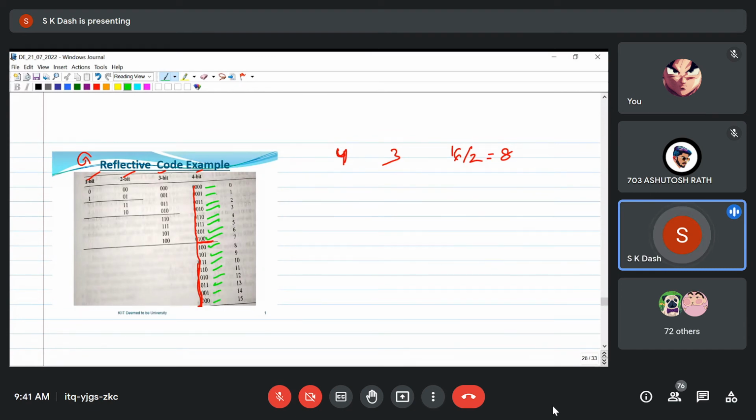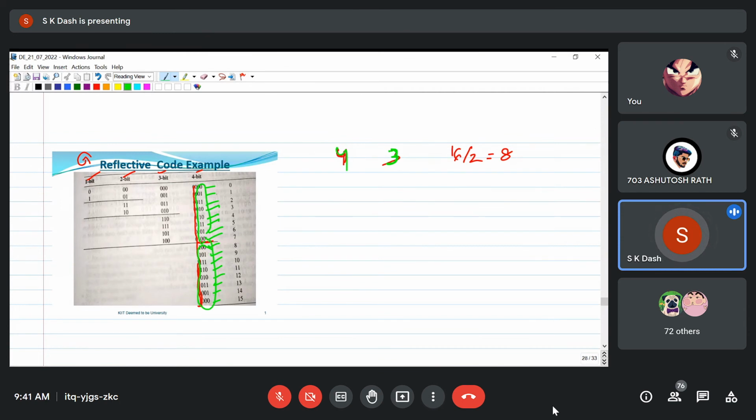Okay. So what happens? It is 4 bit. Most significant bit is removed. So remaining bits, what is happening? These are the reflection of this. So these combinations, these numbers are same.